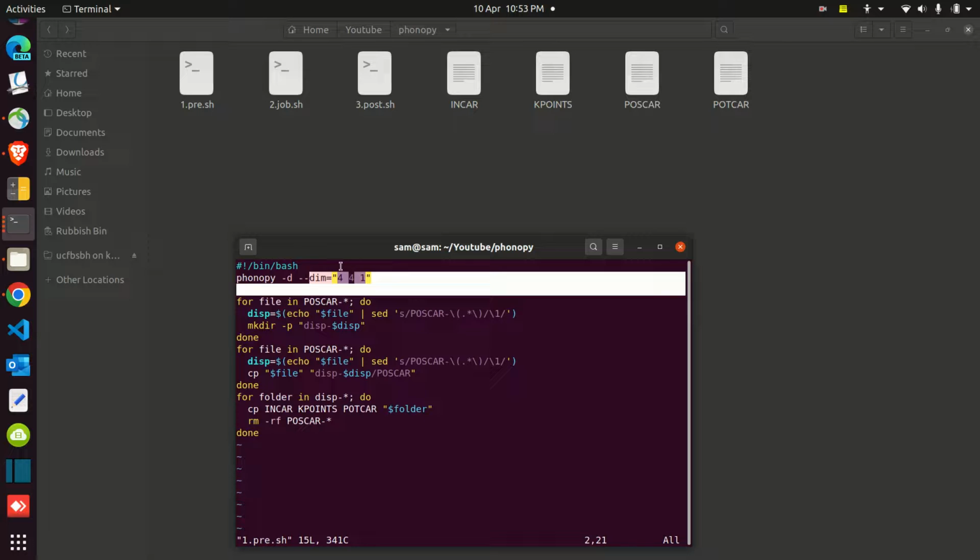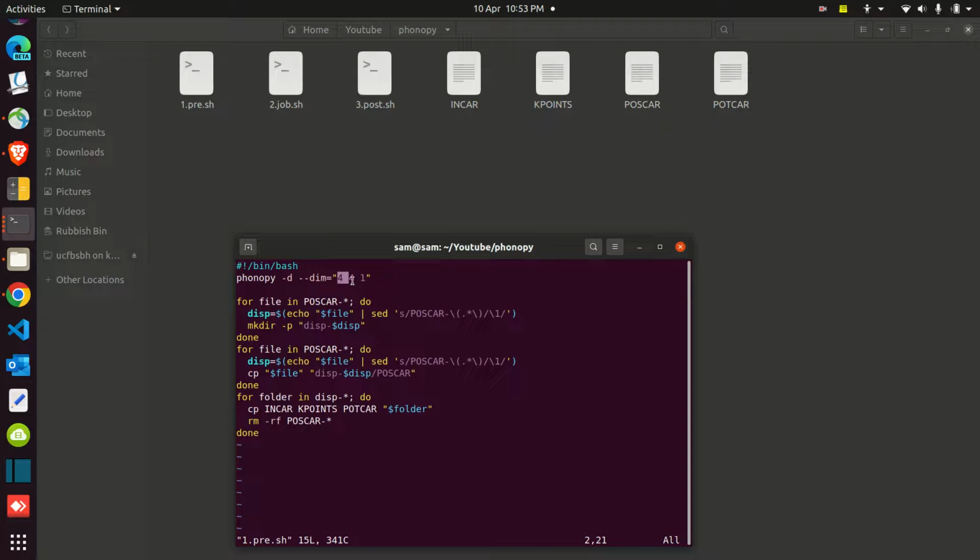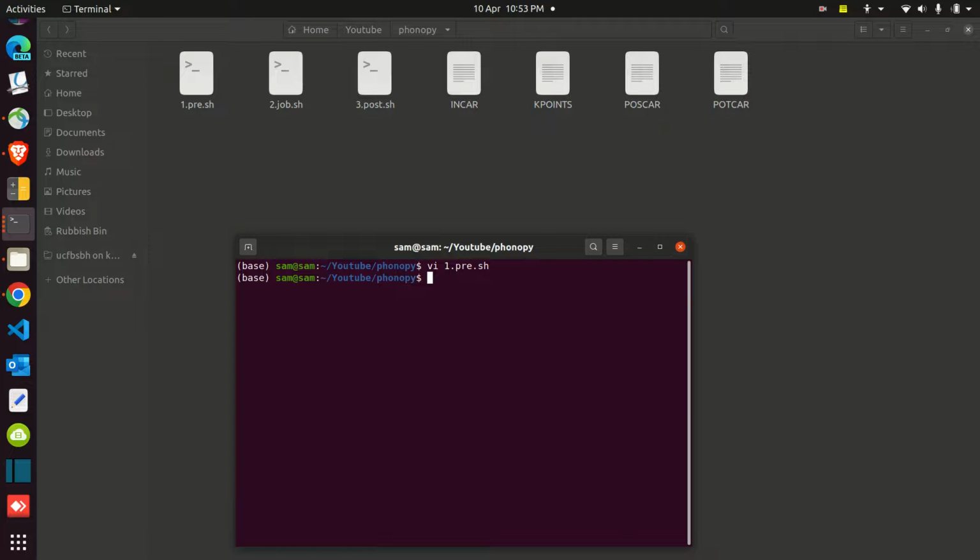For this particular demonstration I have a 2D system made from aluminum, carbon, and nitrogen, so I will use script 1 to create the supercell and the displacements. This script will do the displacement and create all the displaced files arranged in specific folders where we can run the DFT using script number 2. Okay, so let's do it practically here.